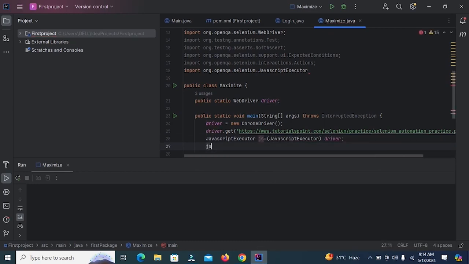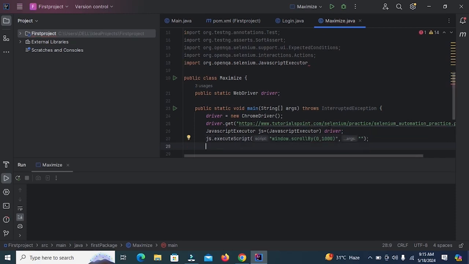Now we will use this variable name js dot executeScript, window.scrollBy, 0 comma 1000, and we add the value of the pixel. In this scenario, the page will be scrolled down.